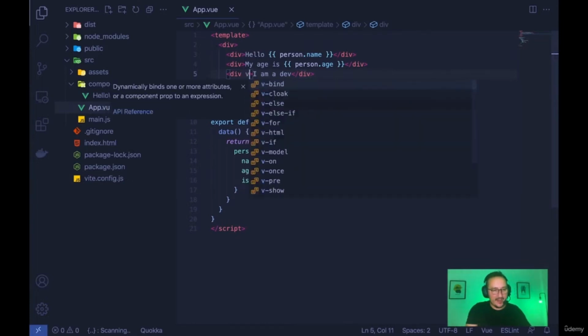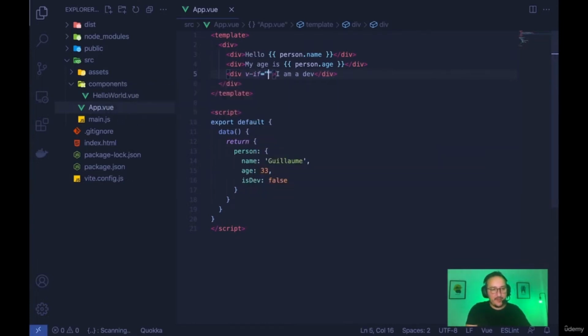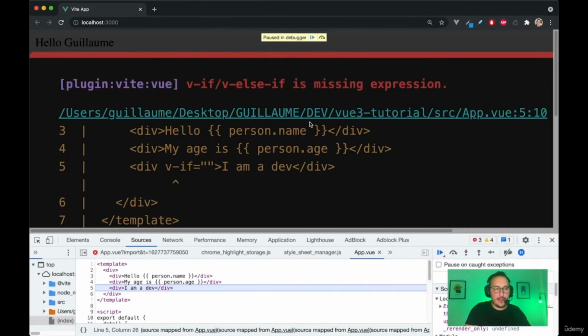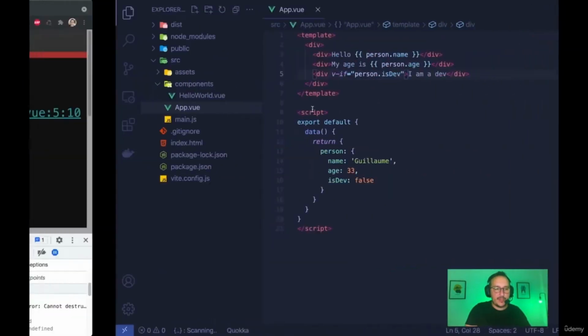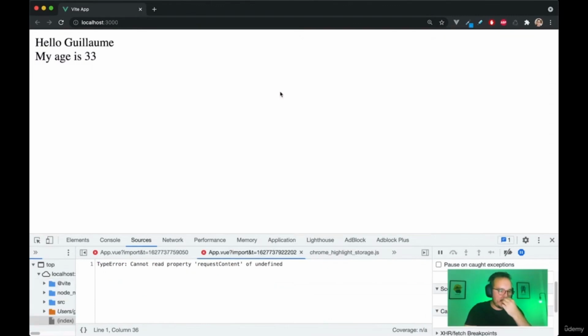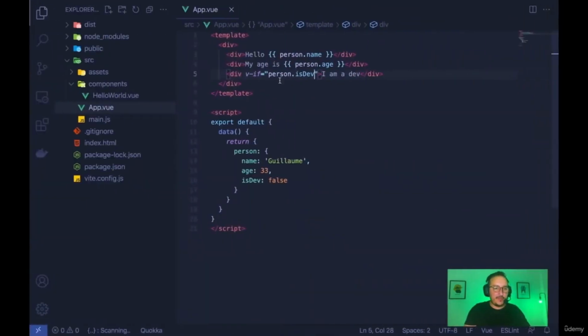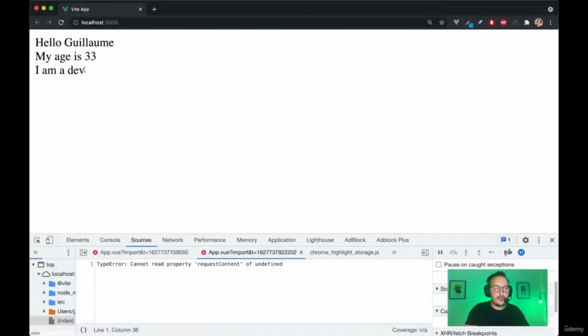So in here, I can type v-if, like an if condition of JavaScript, person.isDev. And what is appearing, so here I'm going to update. There we go. We see that I'm not a dev. But if I put isDev on true, I am a dev is appearing.